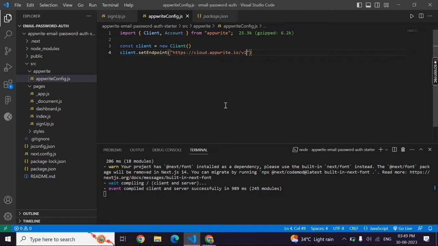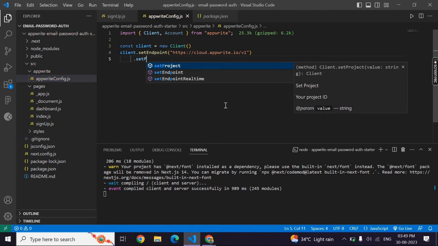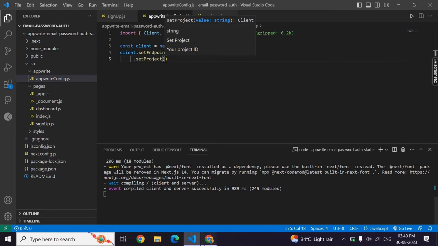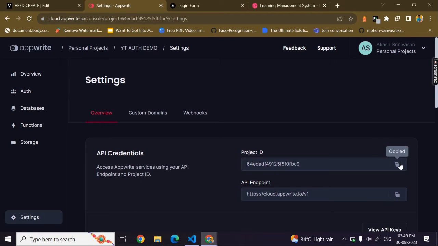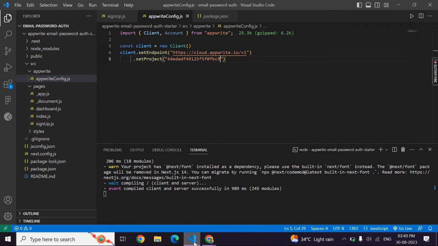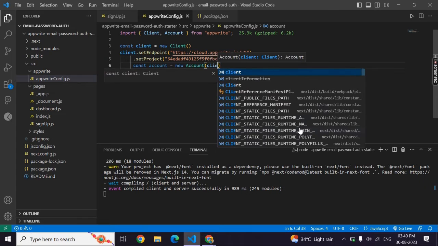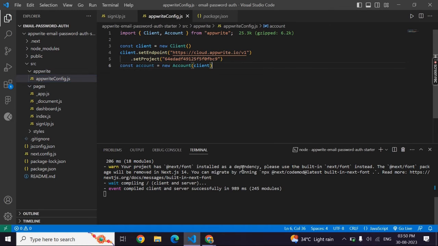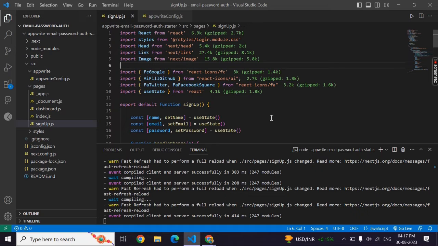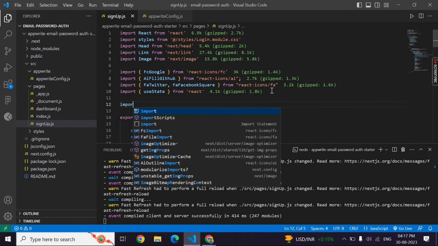Let's paste it over here, and later we could say .setProject, and let's go to the dashboard again, copy the project ID and paste it over here. Now let us just create an account over here, and as a parameter let's just pass the client. Now let's format the document, and I think we could just export the account over here. Let's go to signup.js and let's import account from appwriteConfig.